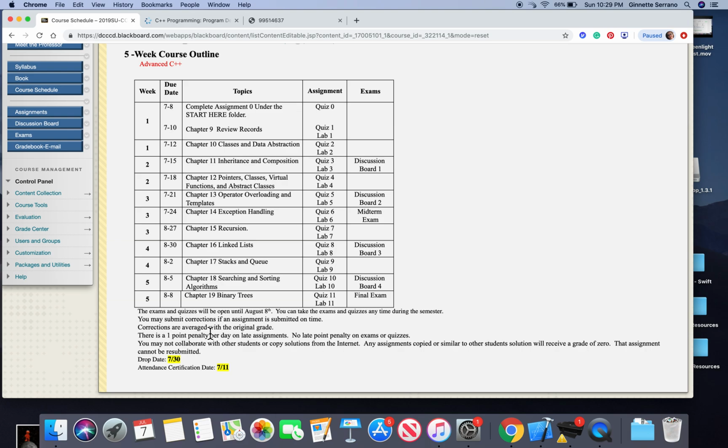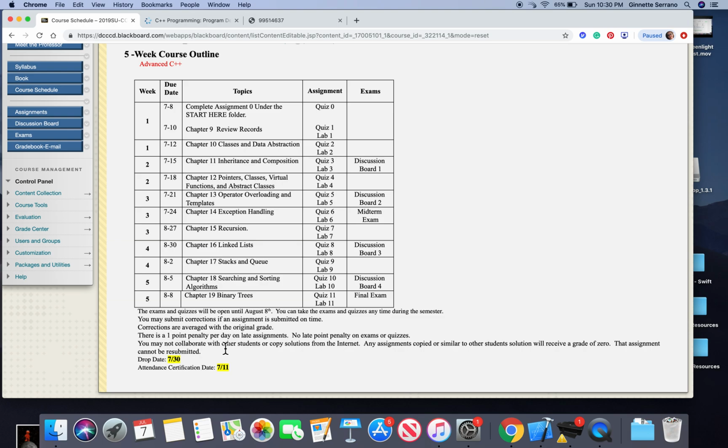Corrections are averaged with the original grade, so the corrections will receive late penalty points, and then I average the grade. So for example, if you got a 40 the first time and a 50 the second time, then it averages to a 45. Okay. Corrections, there's a 1-point penalty per day on late assignments, no late points on exams and quizzes.